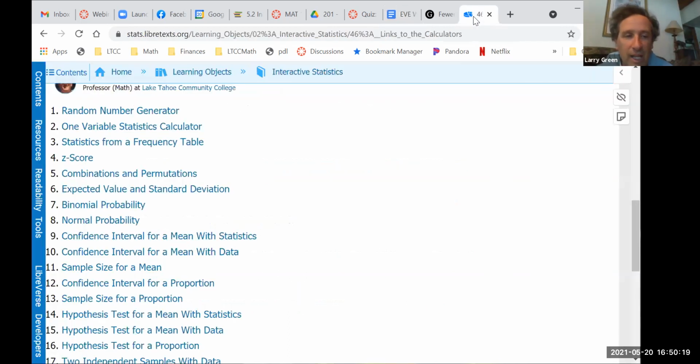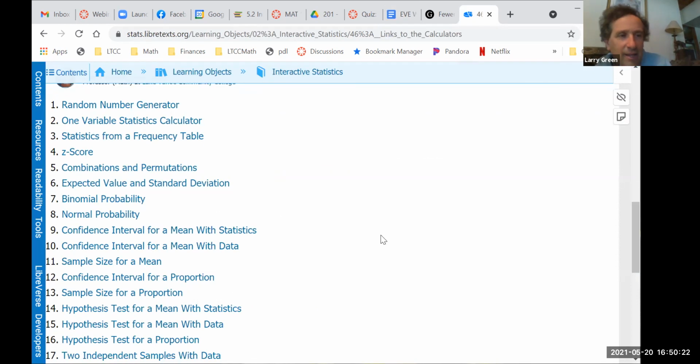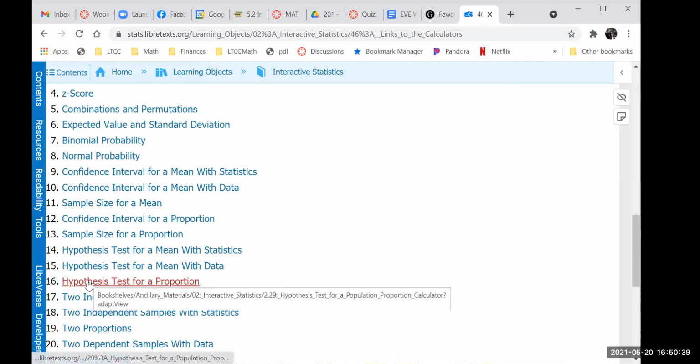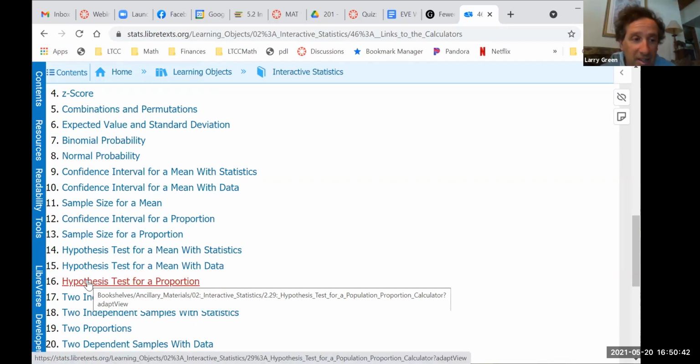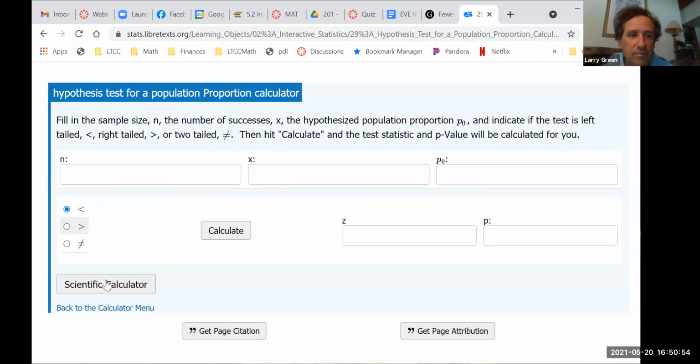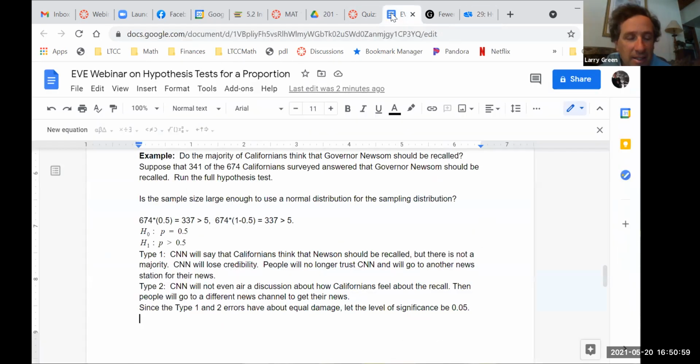So if I go to the calculator, which calculator do you think I'm going to use? Yeah, 16. We're doing a hypothesis test. There's an H, not an H1, it's clearly a hypothesis test. And we had a P equal and a P less than. P stands for proportion. There's a hypothesis test for proportion. Any questions so far? It asked for n. So let's go back. What was n?